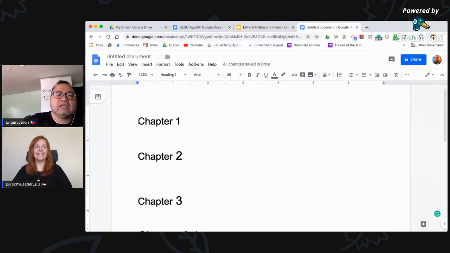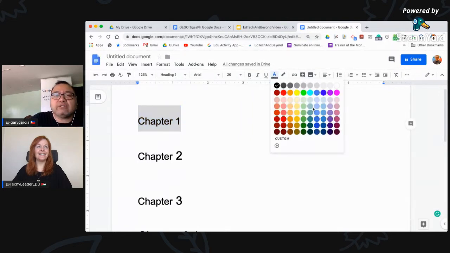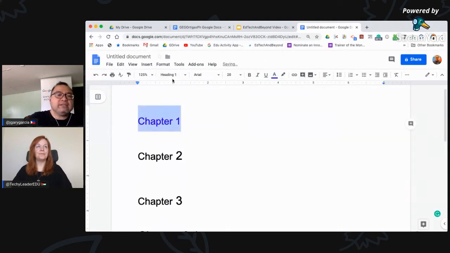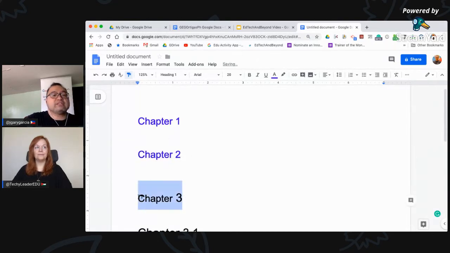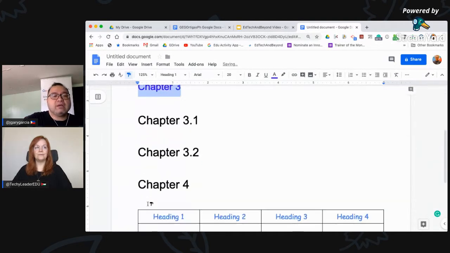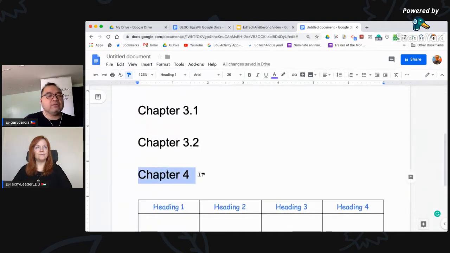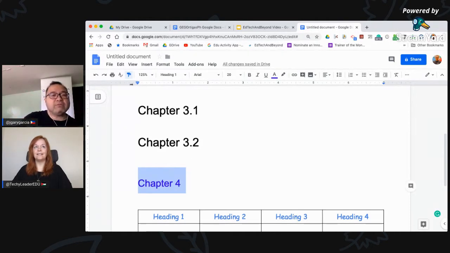To make it clearer, let's just say, aside from formatting it as heading 1, let's change the color of it to blue. So again, this is heading 1, and this is also heading 1. At the same time, we want to change the color to blue. To make it easier, instead of clicking the paint format again and again, the first step is to select the pattern, and then double click the format painter, and then click the next target word, and then click the rest of the text that you want to format using the same formatting like heading 1. So you don't have to click the format painter all the time.